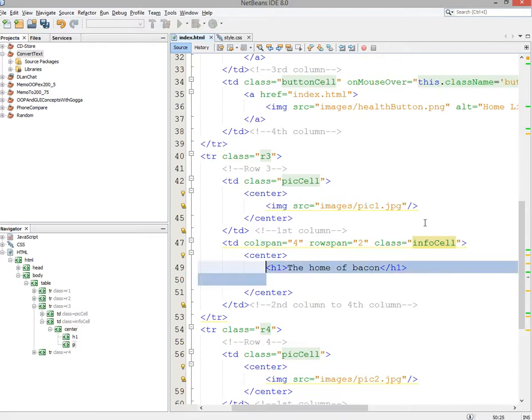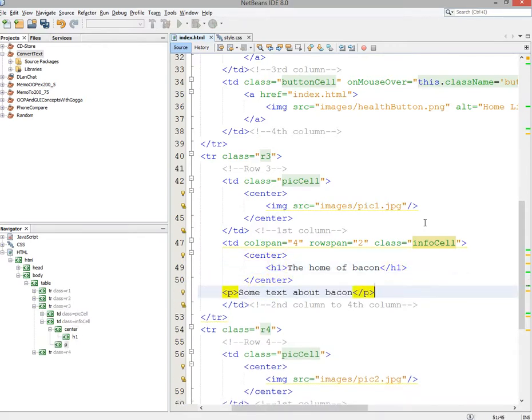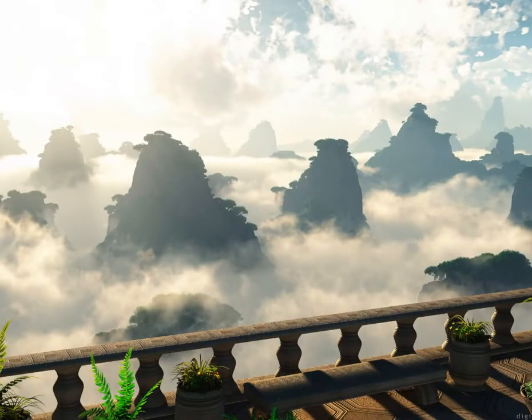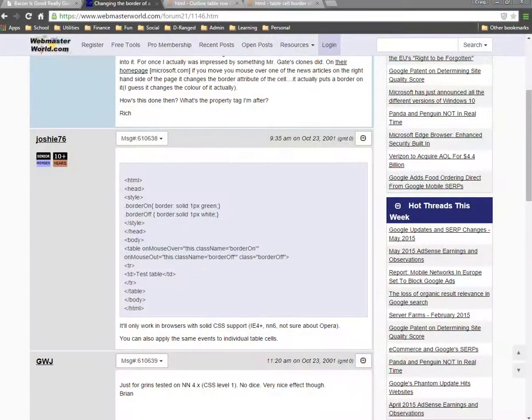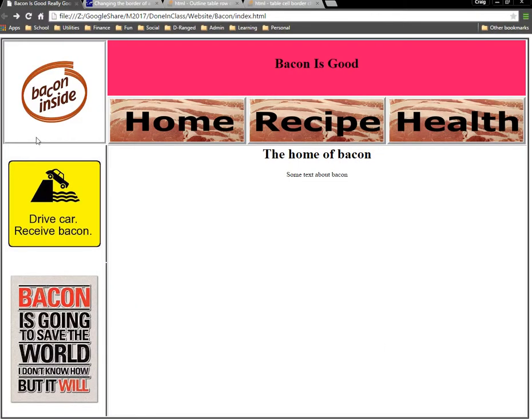So what you do is when you're designing a website, we're always looking at a very important concept, which is common look and feel, meaning that the user should be able to navigate through the site, and everything shouldn't just move around and change places, and on every page they have to re-look for what they're wanting to find. Every single page should look similar, the layout should be the same, you should be able to find items. So that's why you design your home page first, or design a single page first like I've done here, and then you go back and take a look at designing the recipe and health, now that we've got the structure up here, and we will just change the contents of the main screen here.